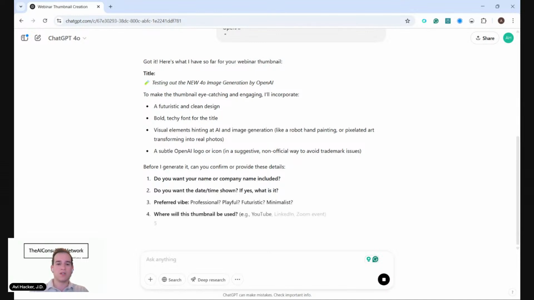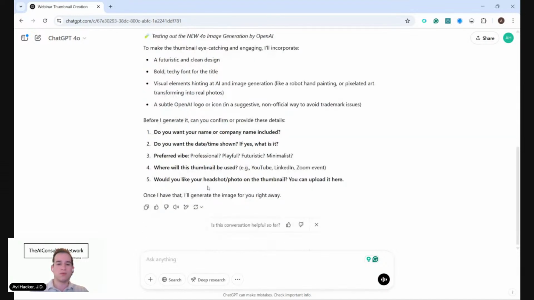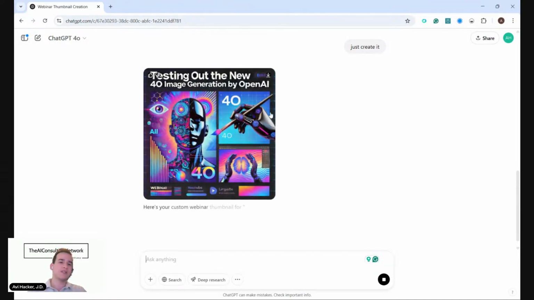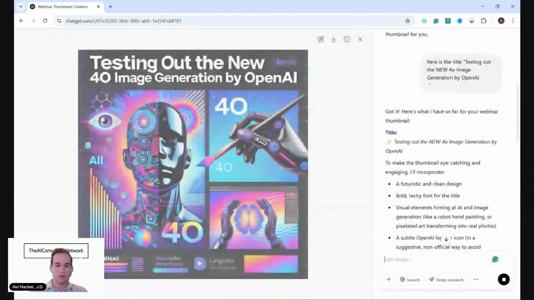It's giving me a lot of questions to ask so that it can be tailored. Just create. See, it's doing this, which makes me think that I don't think it's the updated model, which is weird. So then maybe when I get access to it on my computer, we'll see, but this is an example of when I run into issues.